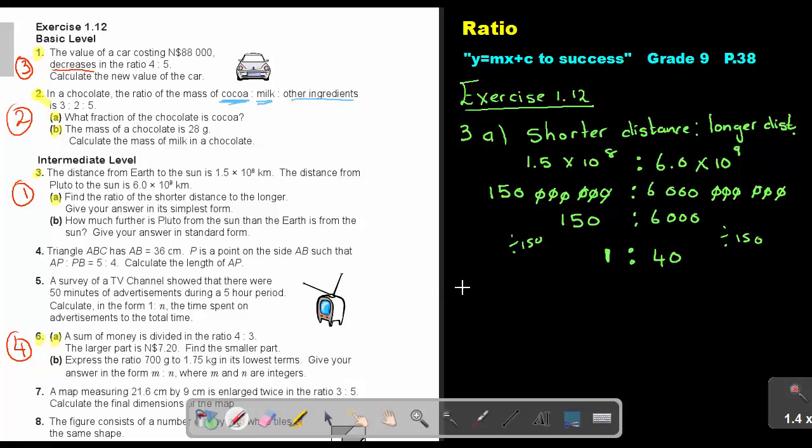And then we're going to end off this session by doing 6A. The sum of money is divided in the ratio of 4 to 3. The larger part, okay. So, it's 4 to 3. Now, this is the larger because it's bigger. So, the small, and this is the smaller. So, the larger part is 720. So, I must go and look with what did I multiply 4 to go to that 720. But do the reverse. Say, 720 divide by 4. And then you will get 180. So, 4 times 180 will give you 720. So, if I multiply this side with 180, I also multiply this side with 180. And then this will be 540. And I can end with a sentence and say, the smaller part is, and now I can put in the unit, $540. And that's how you approach ratio sums.